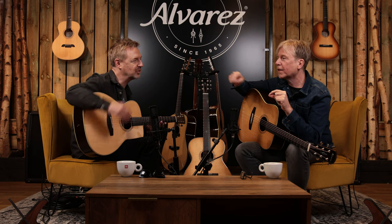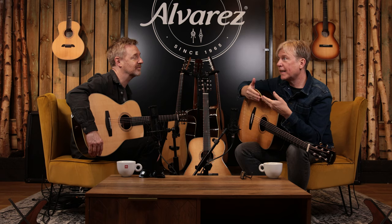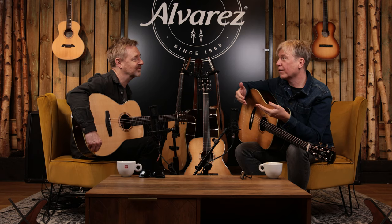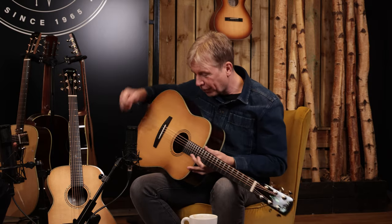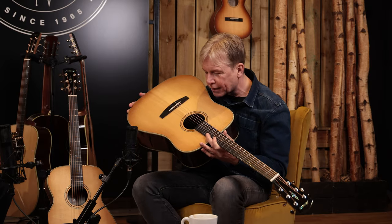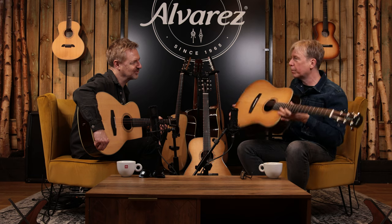So the kerfing is a piece of slim wood with lots of kerfs in it, so it's flexible. On these instruments, we don't use spruce kerfing. We use mahogany kerfing, which is a bit of a step up. We even choose the mahogany kerfing so you don't see any pitch marks or discoloration. The mahogany kerfing is really nice and shimmering in there, and when you look inside this instrument, it just looks beautiful. Gorgeous. So we do all of that.